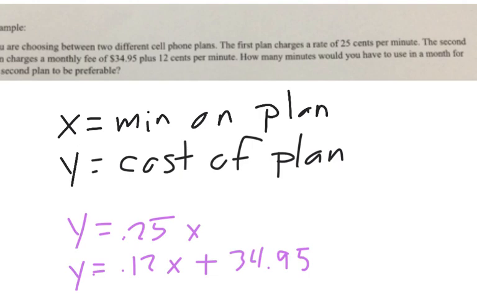Yeah, so you would have to do some kind of substitution. You could get the x's on the other side and put it in reduced row echelon form. That's not wrong. It's just I've trained myself on these kinds of problems. I think about where the two lines intersect. I know one of them starting off cheaper has a higher slope. The other one starts off with a higher y-intercept, but it's a flatter line. And I'm just looking for at what point in time their cost is equal. That's just how my brain works on this kind of problem, especially when they're already in slope-intercept form.